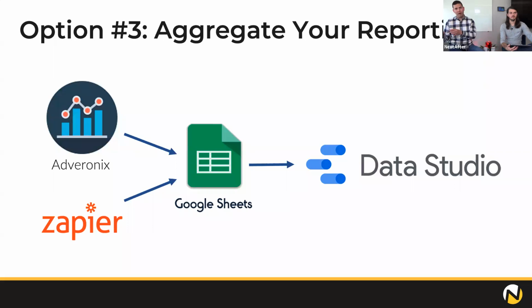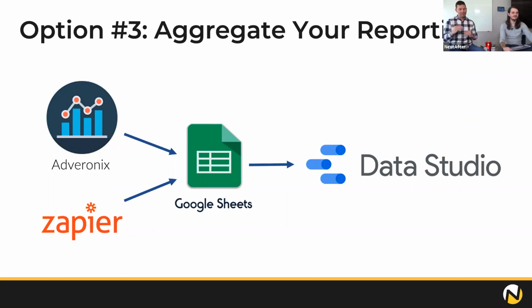Then the optional step in this one becomes Google Data Studio. We're pretty heavy into this one. The reason I use that one, it's free. Google Sheets is free. Aggregating is free. Zapier is like $1 or $2. I don't know, I can't remember last time. It was $5, something like that. It's not very expensive. But this allows you to aggregate your data.